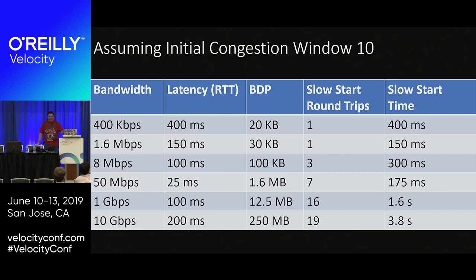But you also need to realize, if you've got your front ends talking to your back ends, are they on persistent connections? Are they constantly opening up new connections? If you're constantly opening up new connections and you've got a 10 gigabit link over 200 milliseconds, if every one of those takes 3.8 seconds to warm up, you're not helping yourself out, right? And so that's why reuse of connections, keeping them alive as long as possible, is really beneficial.